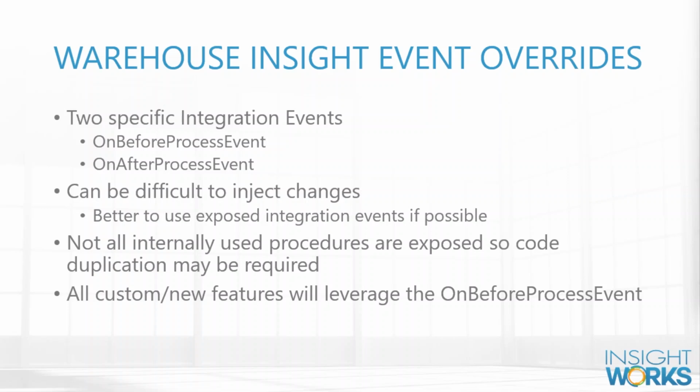If there's no exposed integration event, you then have to do that whole override for it, right? So there's a lot that goes into that, but the things that we're doing inside those functions aren't necessarily always exposed to you. A lot of our functions are marked as local, though I think there's been a movement lately to push everything to being public again. So that may be less of an issue, but still, we're going to call a bunch of our own internal local functions, and if you don't have access, you may end up having to duplicate all that code as well in order to get the same functionality, just so you could put one small change into the reservation system.